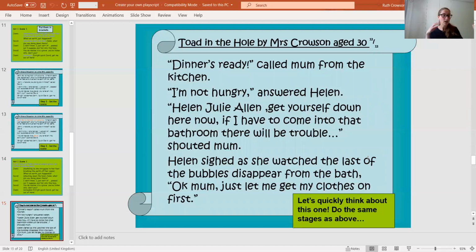So quickly, we're not going to spend much time on this because this isn't the whole activity, but I just want us to get our brains warmed up. If you've got a whiteboard or a scrap piece of paper, you can do it with me. Otherwise, just do it in your head as we go. We need to do the stages as we did the first ones for Billy's story. So the first thing, we need to highlight who's saying what. So we're looking for the speech and taking it out. Okay, so have a quick look.